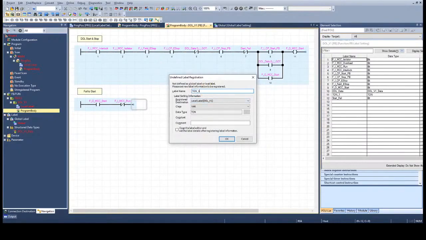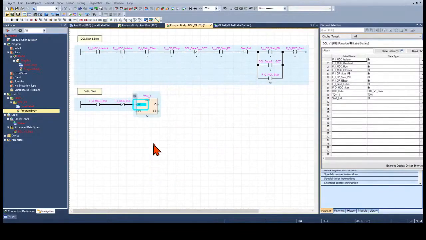Just change that to 1 because I've already created a label, and that must switch output for us for that contact that we've placed there. So that will be our start valve contact.